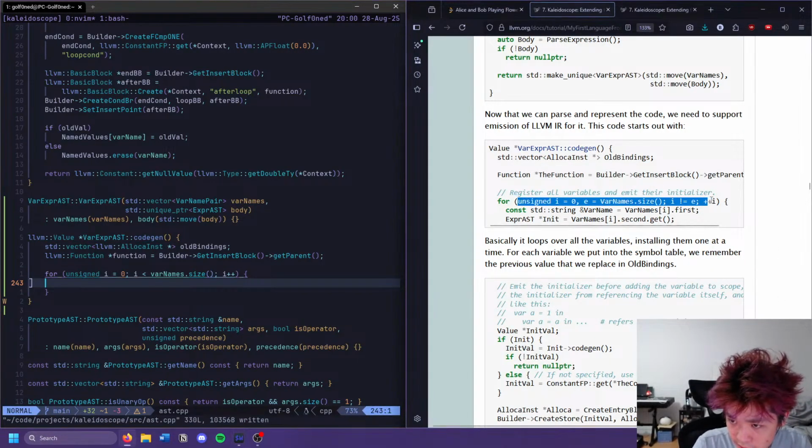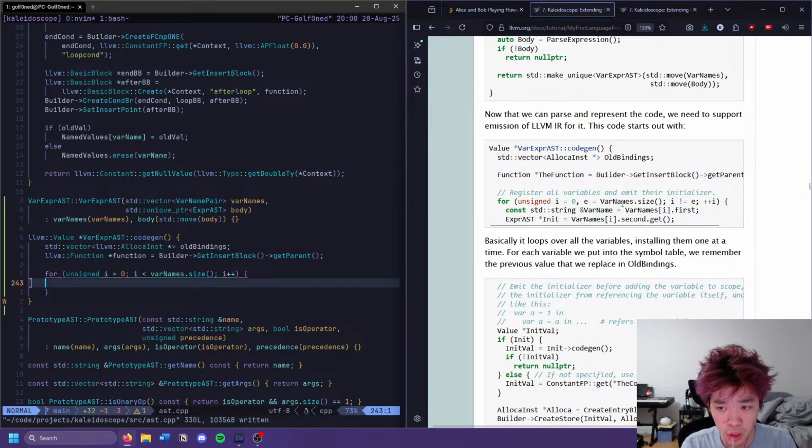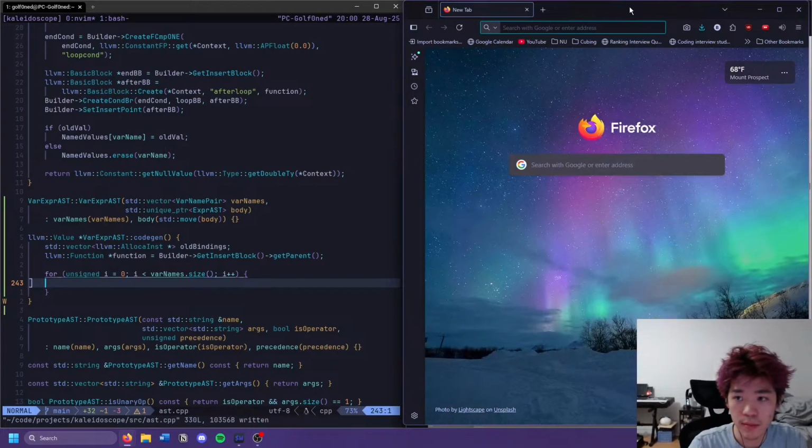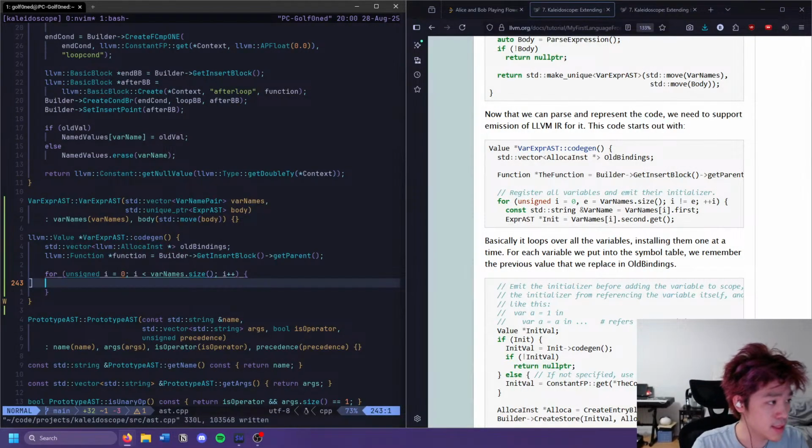Why does it do it this way? I assume it's to avoid calling this at each iteration, but why would that matter here? Is it just a good practice thing? Let's ask chat.